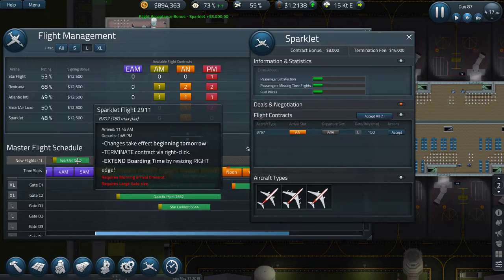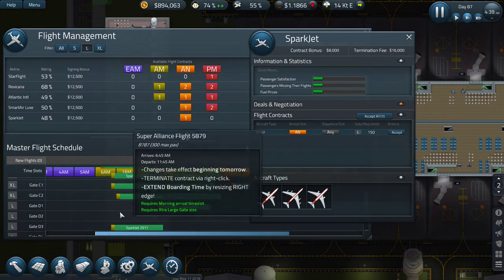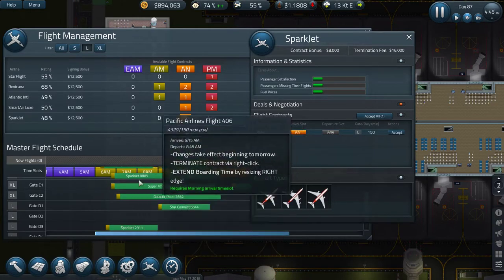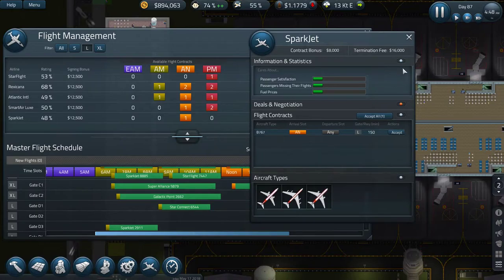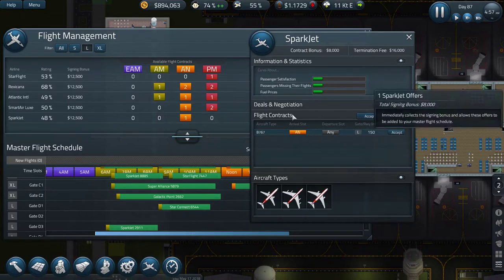Let's accept another one over here. Let's squeeze that out a little bit that way. Let's bring it out a little bit earlier. Yeah, see, this is the big problem with this game: the fact that these slots are so closely linked. This means we're going to need multiple runways to get all of this sorted out. Deals negotiation. Nice, flight contracts.